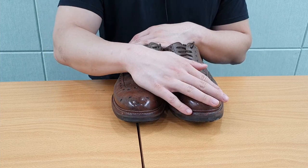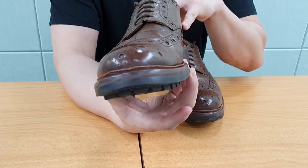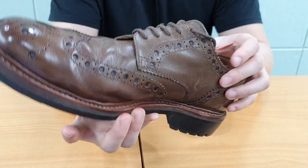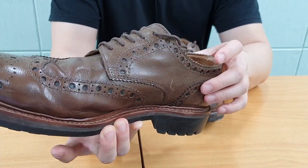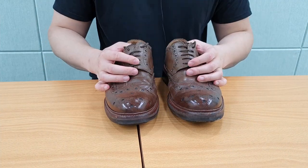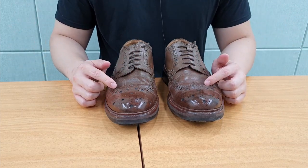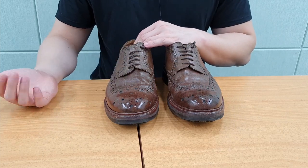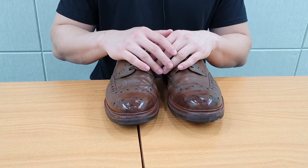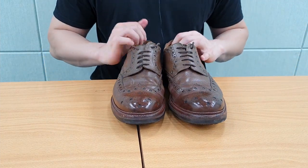The leather used on these is not typical smooth calf leather or grain leather. They do look like grain leather from far away, but they're not actually grain leather. They look more like reptile or lizard leather, but I know they are not. They have a strange grain on them — when processed, they're pressed with something to create this kind of pattern on top of the leather. It's probably not the highest quality leather, as this pattern is often used to hide faults in the leather. The lining is tan-coloured calf leather, and the outside is brown-coloured grain leather.